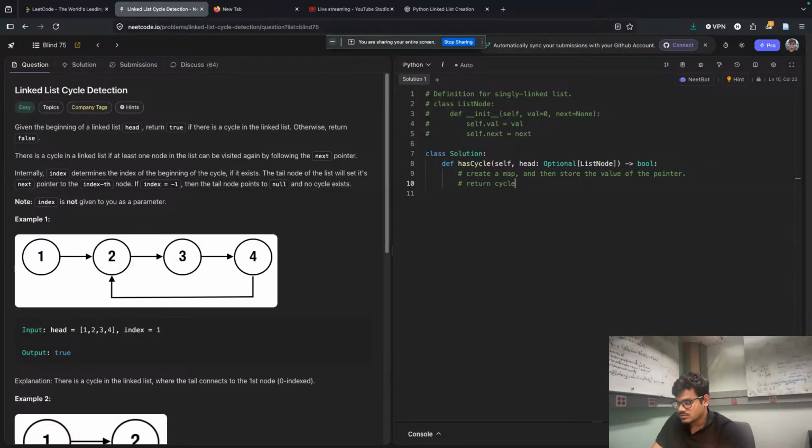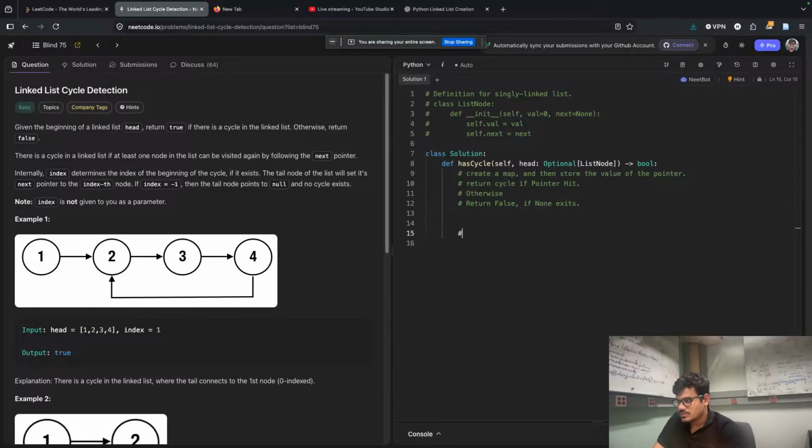Return cycle if a pointer hits one already in the map, otherwise just return false if none exist.